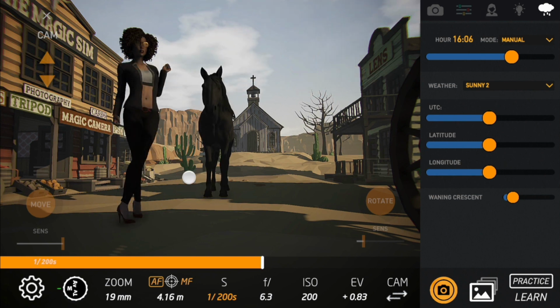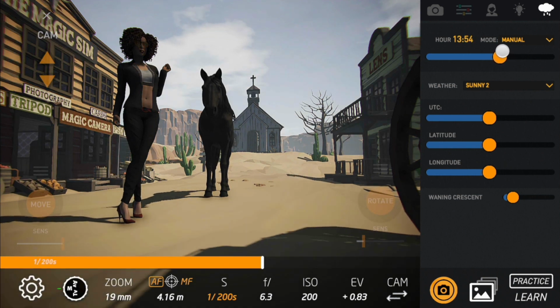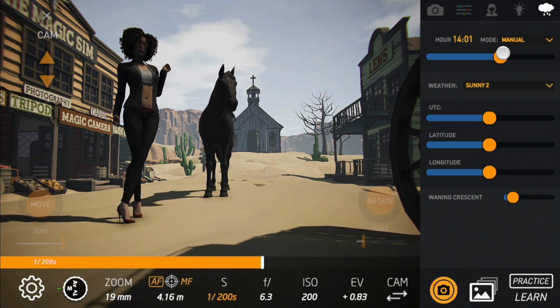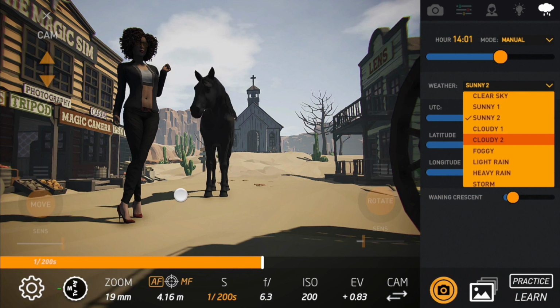This is the shadow at, let's say, 2 now. But if I choose a cloudy day, what happens to the shadow? It should be softer, right? Because I have more clouds in the sky and the shadow should be softer. If you are a photographer, you already know this, but if you are starting photography, probably you never realized that this is happening.